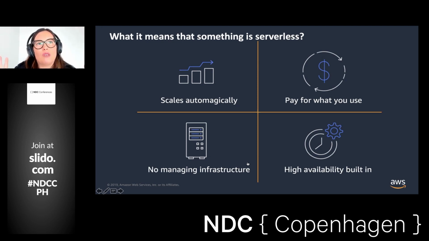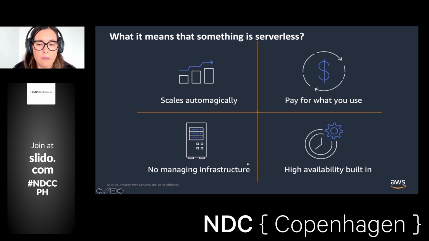I think the most server-y thing that you need to do when you're working with Lambda, for example, I will talk about Lambda in a second, that is the functions as a service offering from AWS, is to decide how much memory you want to give. And that's very linked to performance, but that's the only kind of infrastructure idea that you have to have. But you don't need to worry about it. It's totally abstracted for you. There are servers in serverless as there are wires in wireless, but you don't have to worry about them.